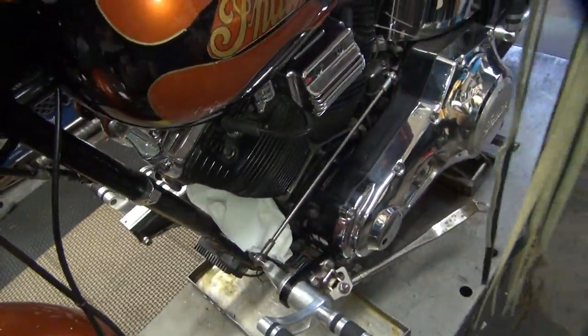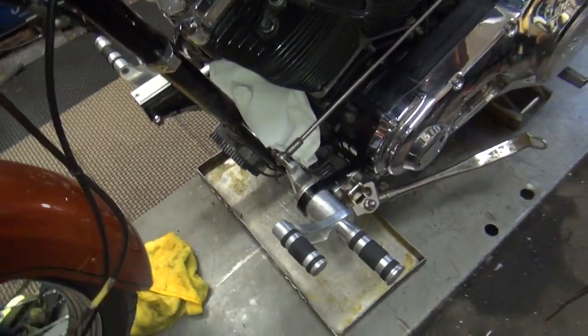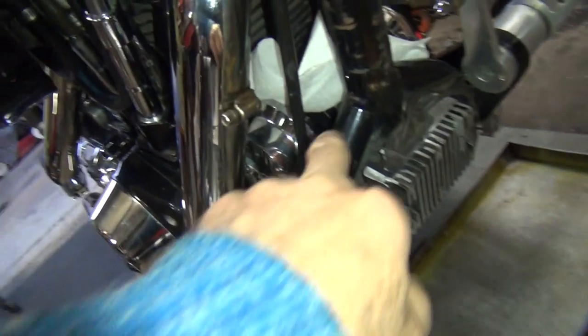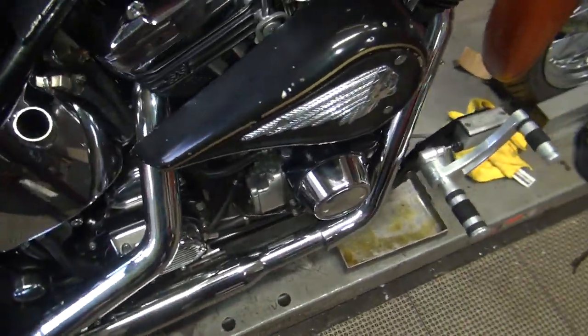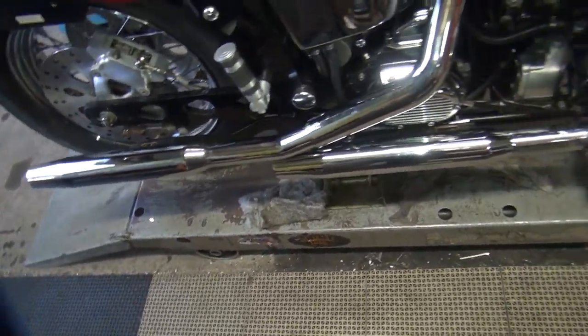This has a lot of oil in the crank and I filled up the oil tank, so what I'm going to do is drain the oil out of the motor as it runs. I took off the oil filter and I put towels there so it'll just drip into that pan. It'll come out of where the filter housing is here, blow into that rag and dump into the pan. There's probably a quarter quart of oil in this crank from sitting, and it dumps a lot of oil out the breather here in the back.